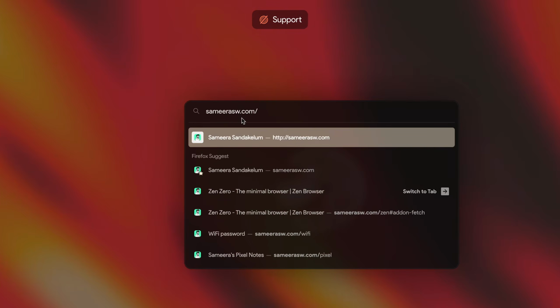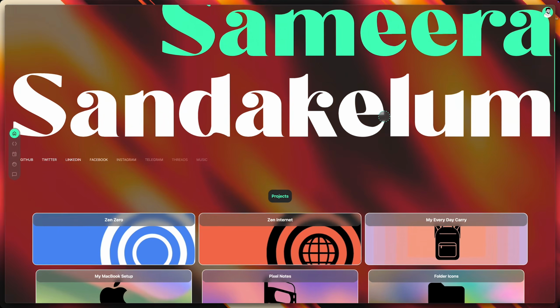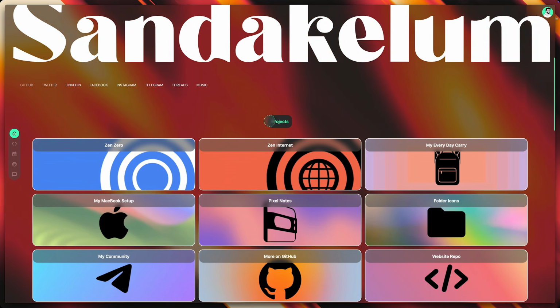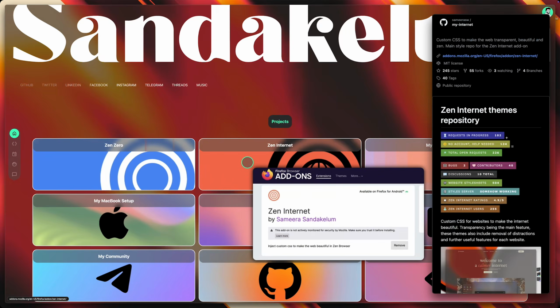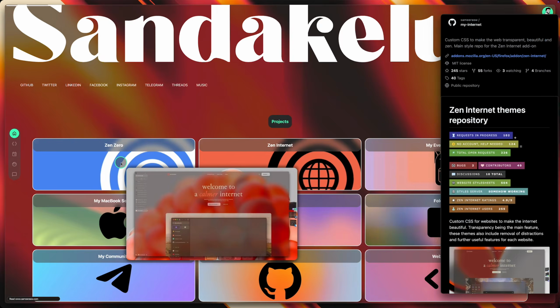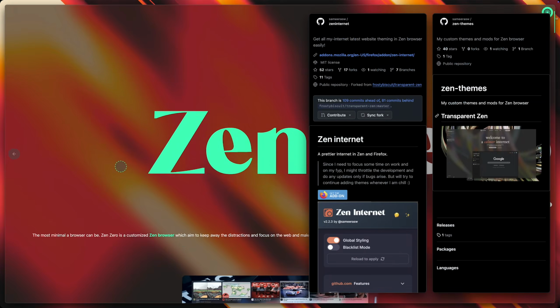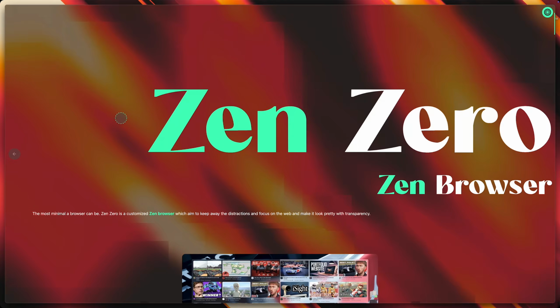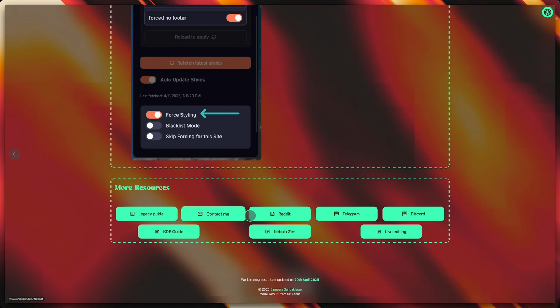Last but not least, you can try the following ways to contact me or the community for help or any clarifications. I will try my best to assist quickly. First, GitHub. You can request website themes and report website theme bugs in my Internet GitHub repository. Also, you can report issues in the Zen Internet or Zen Themes repos. For any customization-related help, you can ask in the Zen Help repository as well. But as I mentioned, avoid reporting these in the official browser issue tracker.